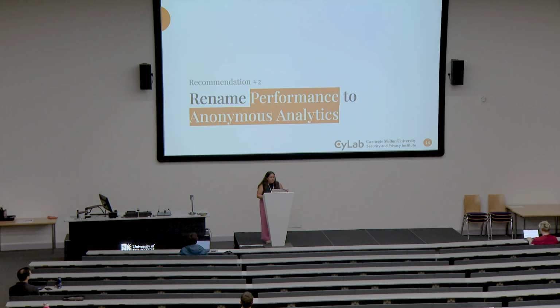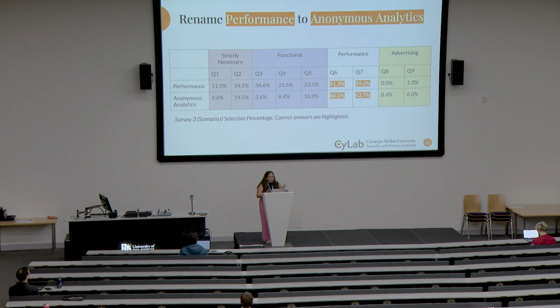Our second recommendation is to rename "performance" to "anonymous analytics." Again, we pulled this from survey 3, where we were looking at how often terms were chosen correctly and incorrectly. So we saw that performance was being more often confused with the functional category than anonymous analytics. We also saw that performance and anonymous analytics actually did not necessarily do that differently. For question 7, 59% of the time, participants chose performance. 62.7% of the time, participants chose anonymous analytics.